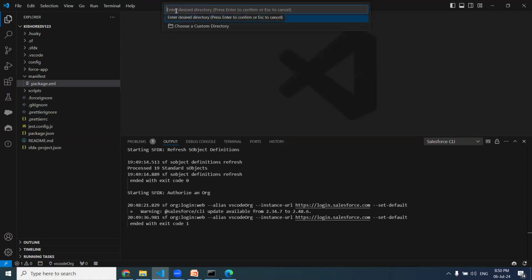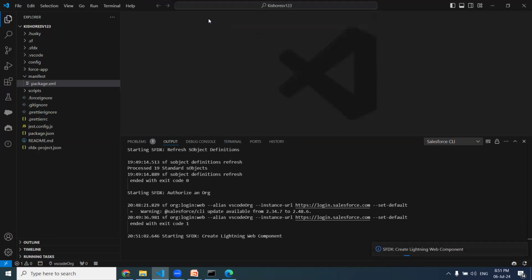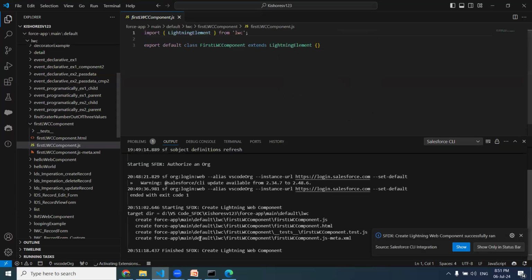If you click on enter, it will give some path like that, because your file will be stored under force-app/main/default/lwc. You selected the option create LWC component, so the component will be stored in this particular directory. You see this error. Okay, sorry. It will show loading. If your component gets created, it will give some message like, your component got created successfully.